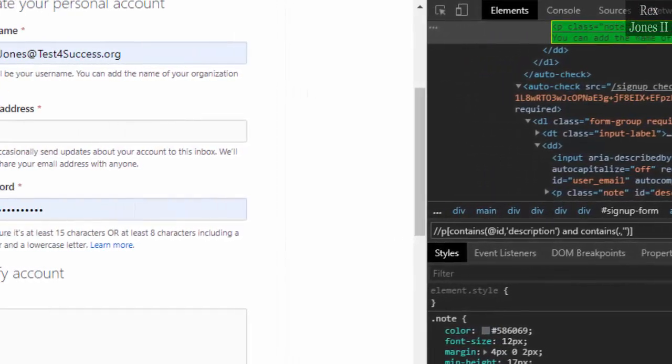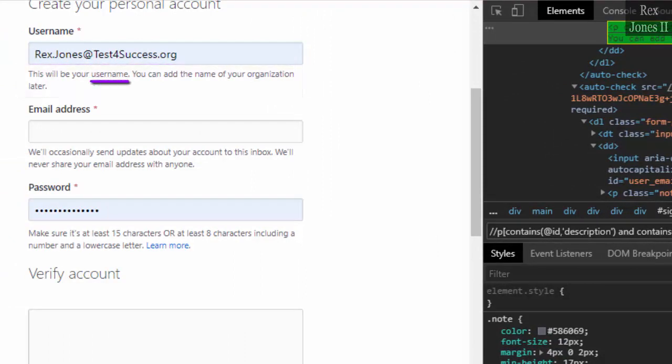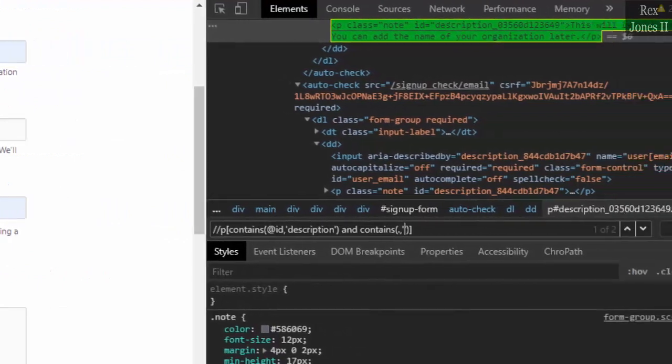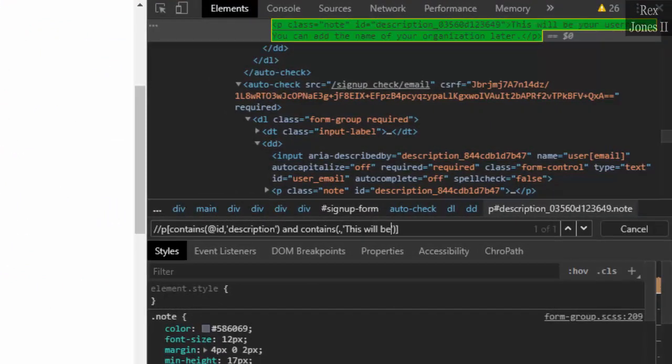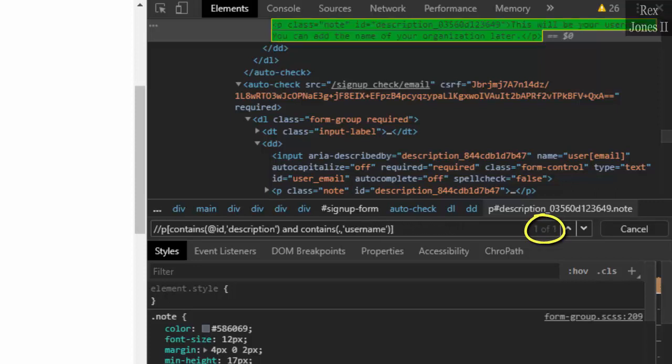Within the quotes, we can write the complete phrase or we can write the word. The phrase can be, "This will be your username." Now we have 1 of 1. However, I prefer to use a unique word like username. And we still have 1 of 1.